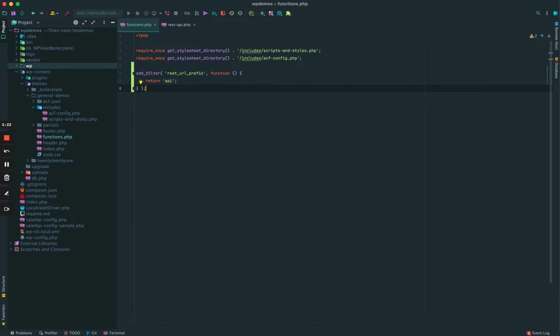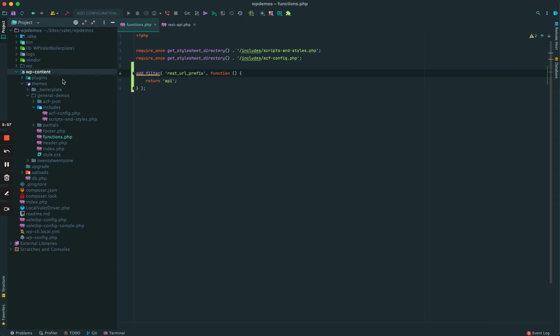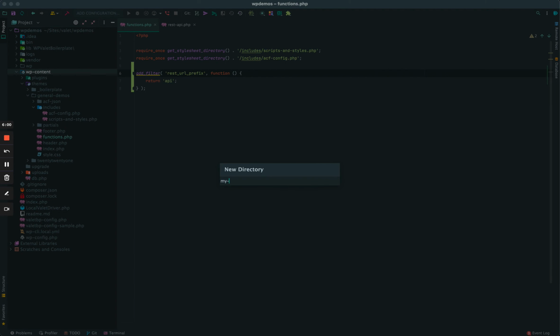We could stop here if we wanted to, but I want to take a quick second and talk to you about why this would make more sense in a plugin, probably more specifically an MU plugin. Obviously, you're better off putting all your display logic in your theme, and your actual business logic, or other things that persist across theme changes, into a configuration plugin. I could put it into a custom plugin in the plugins directory, but what I would opt for in this case is an MU plugin.